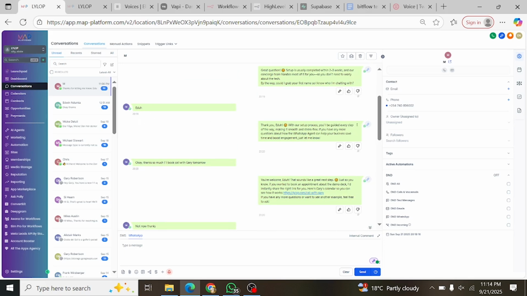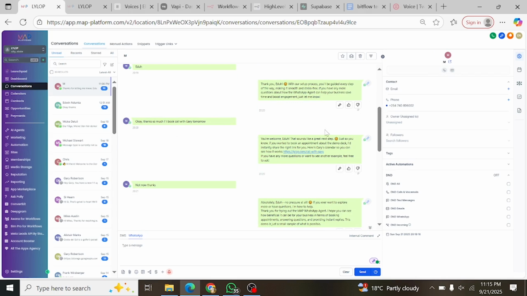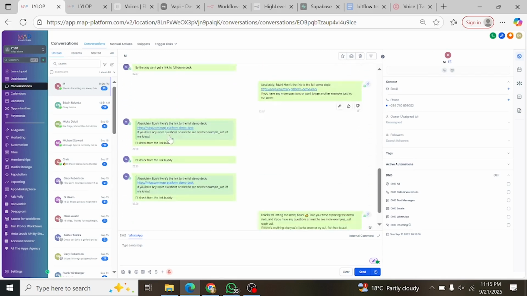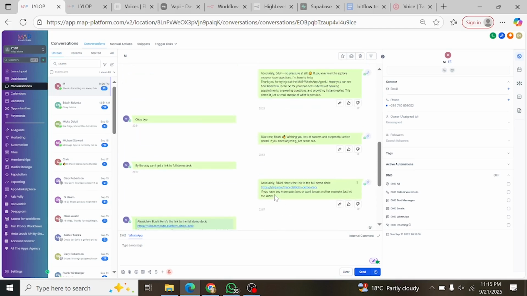We proceeded, and now it's recorded it as Edu. But when I was starting this testing, I did not turn on the saving first name action within the agent. I did that afterward. That's why it has not recorded the first name in this context name there. So you can see all the conversations down here. It's replying really well, and all those conversations you can track down here. It just depends on the guidelines that you're going to give it, and then you'll get different results depending on what you're actually looking for.